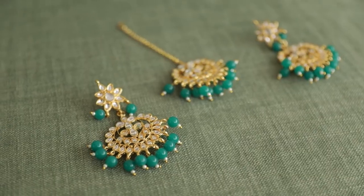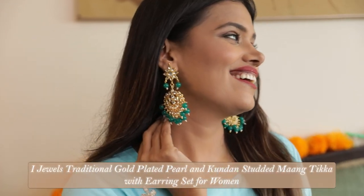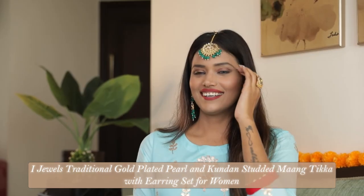You must be thinking what's new in this video. I've already covered beauty and fashion in my previous video, so this time I thought of including some gorgeous accessories as well, because how can your festive look be complete without them? I've picked out these gorgeous Chand Bali earrings and Mang Tika from iJwell. It's gold plated and pearl and kundan studded — you can style it with any of your ethnic attire to complete the look. I got 85% off on this; it was originally priced at $1,999 and I got it for $2.99.